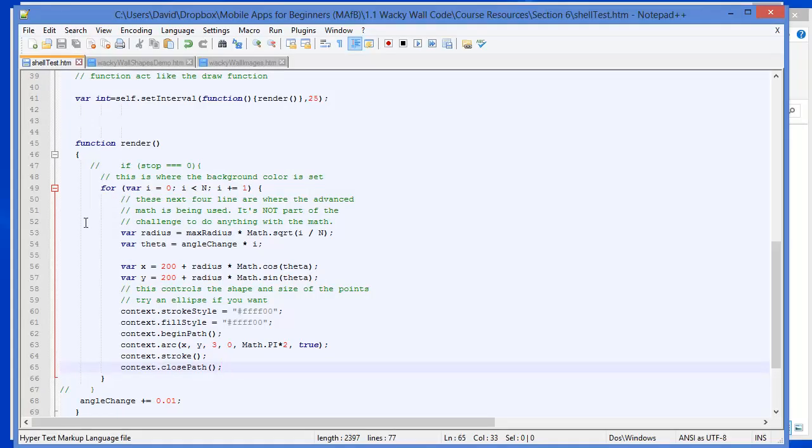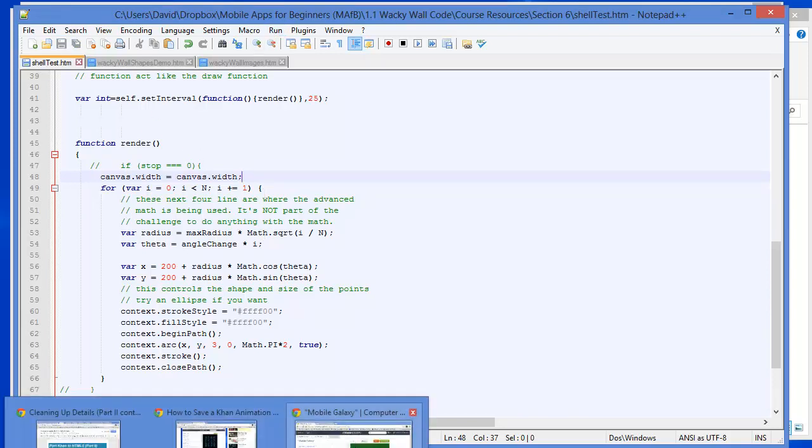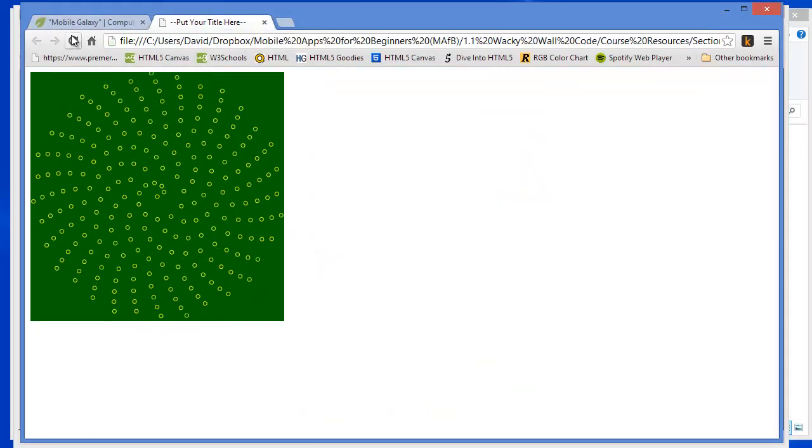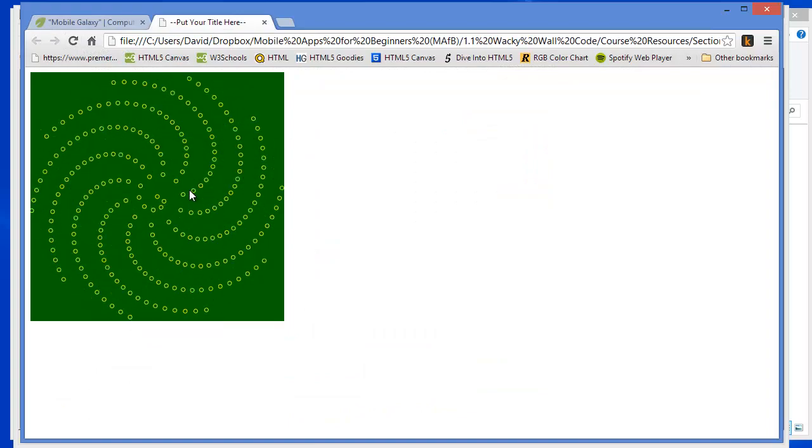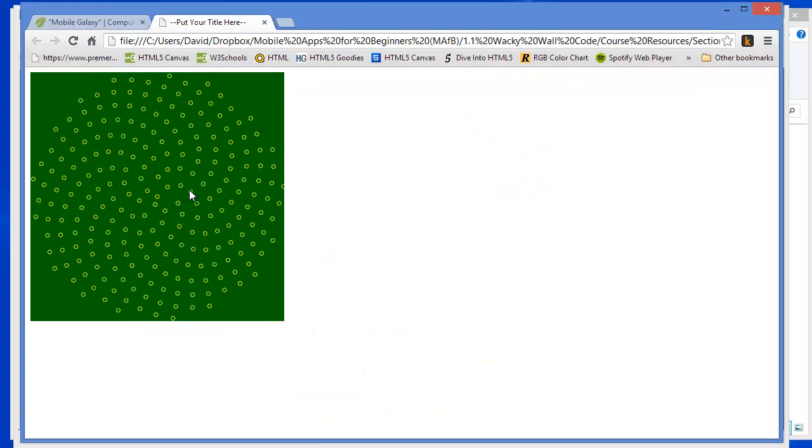We can do the same thing here, but with a different command. We'll do this outside of the for loop, but inside of the render function, which is our draw loop, by typing in canvas.width equals canvas.width. That is a way of redrawing the canvas and clearing out whatever's already on it. So now let's go back and refresh the web page. Okay, so it's working, but the animation speed is pretty fast.